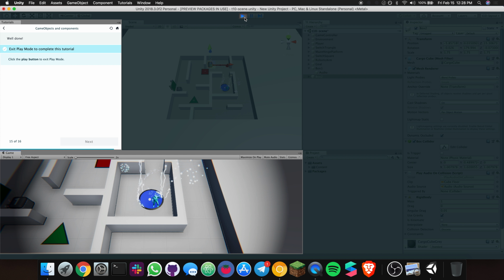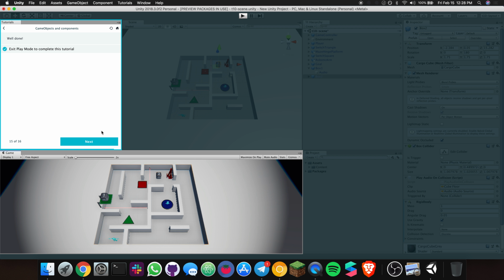Okay, so we're going to exit, and that's about it. In essence, we already learned that game objects and components are the building blocks of Unity, because a game object is just the object itself, like in the real world. It's like a tree, circle, ball, car, a person, or game object one, game object two.